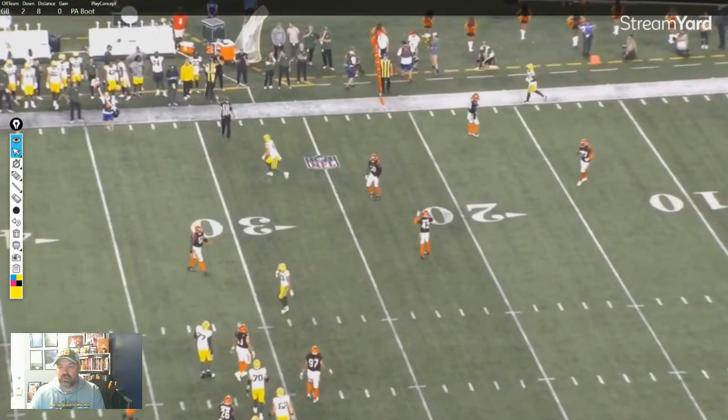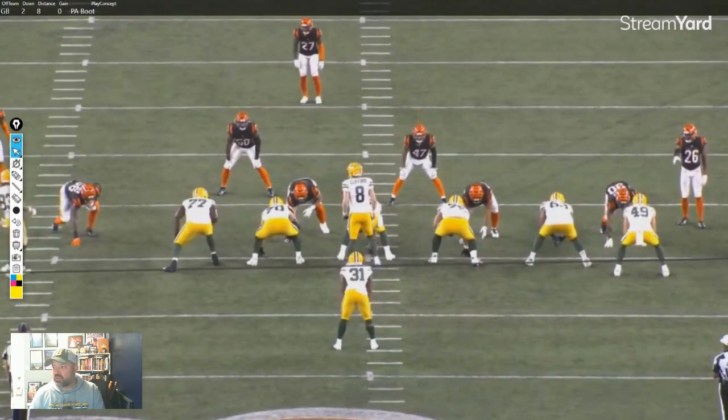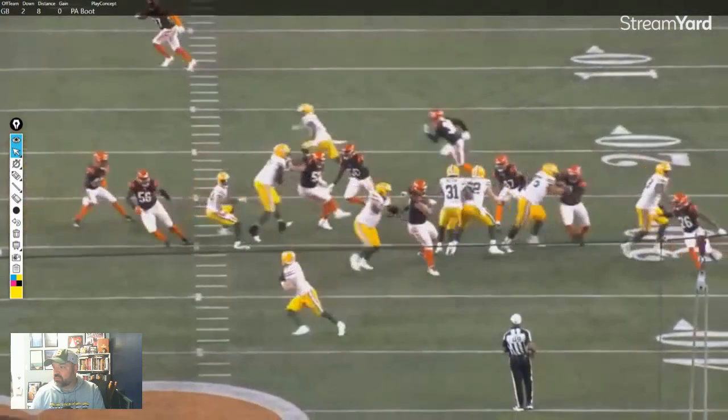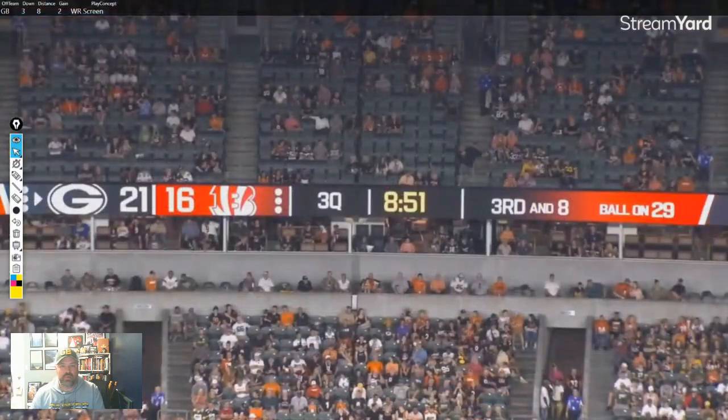It's neither here nor there on this particular play because that's not what we care about. You can see him from this angle here. He's going to, there we go. And just kind of make his way through the line and go out. Again, not a whole lot to do. Not a whole lot he has to do.